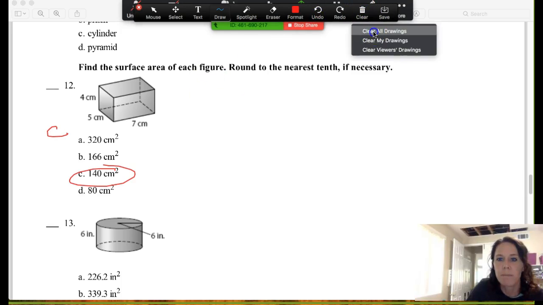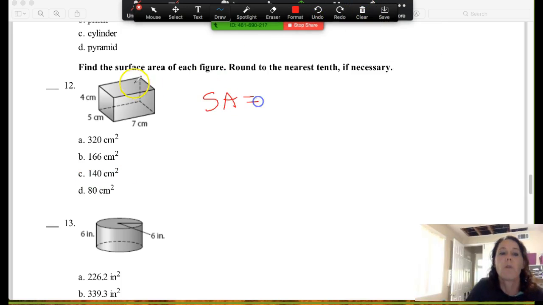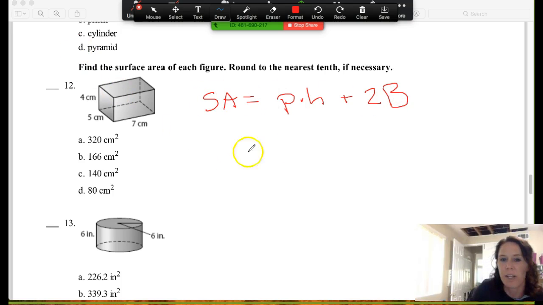Surface area for a prism on the sheet is the perimeter of the base times the height. So I would go around the base and figure out the perimeter and then multiply it by the height. Then I'm going to add on 2 times the area of the bases. That's going to be the surface area here. And the reason is it's like a shortcut. By doing the perimeter of the base times the height, I get the lateral area. Because if I do the perimeter of the base times the height, it's like this base is 7 times the height of 4, this base of 5 times the height of 4, this base of 7 times the height of 4.